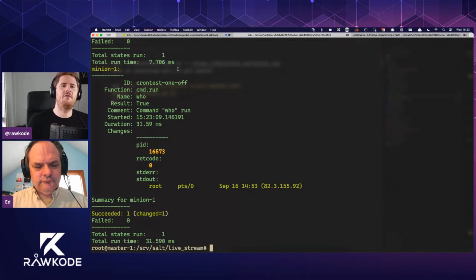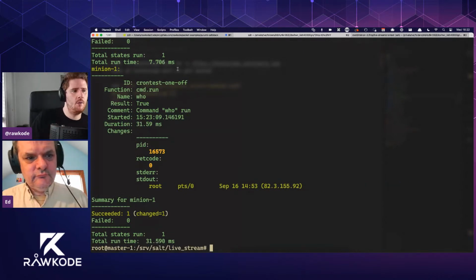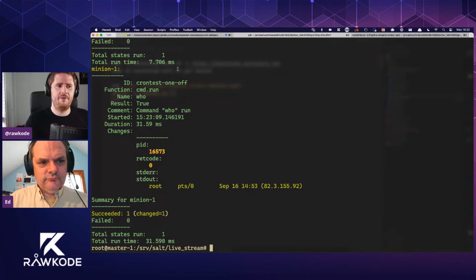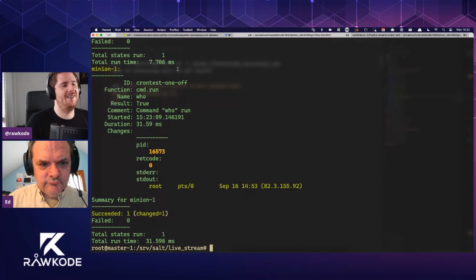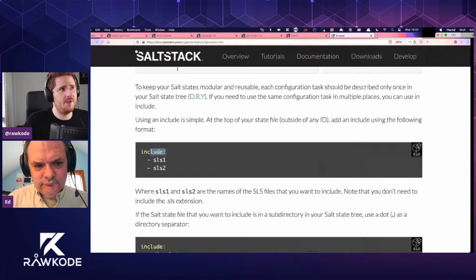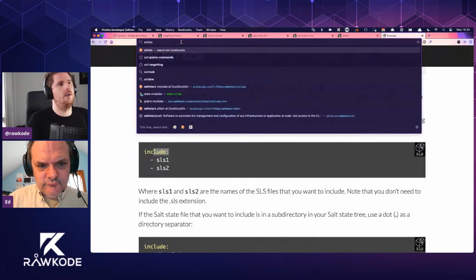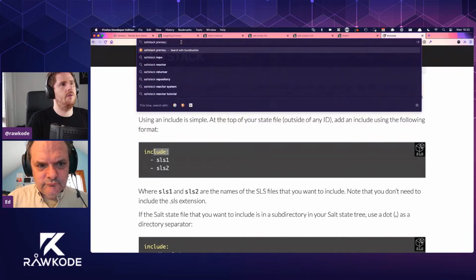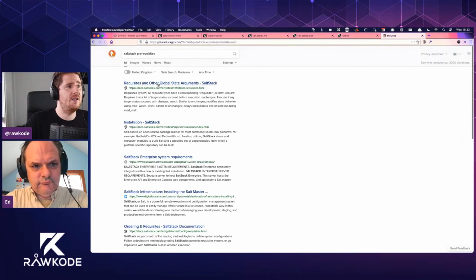And I think this is something, I'm a big fan of Ansible, but it just doesn't have that level of pick and choose what I want to be able to do ad hoc, which I really like. There's also prerequisites that require syntax. So let's say prerequisites. You can say that it has dependencies.